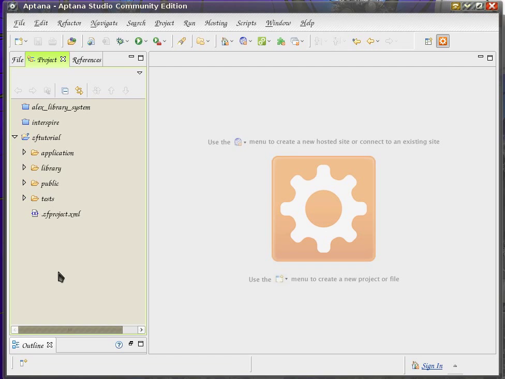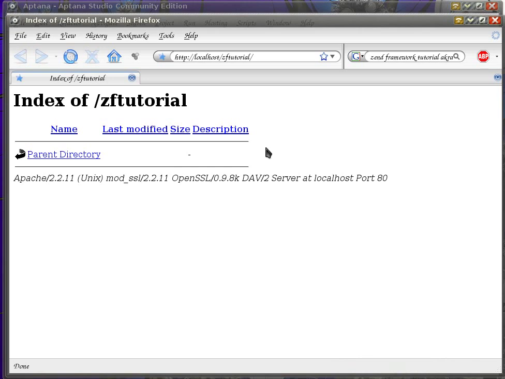Okay, so now you've seen exactly how I started my project. I created the MVC layout using Zend Framework command line tools. I've put the Zend Framework components into the library folder, which we can also see from here. And I've added the directory to my project folder of Aptana Studio. Before we go much further, let's also see what this looks like from the website point of view.